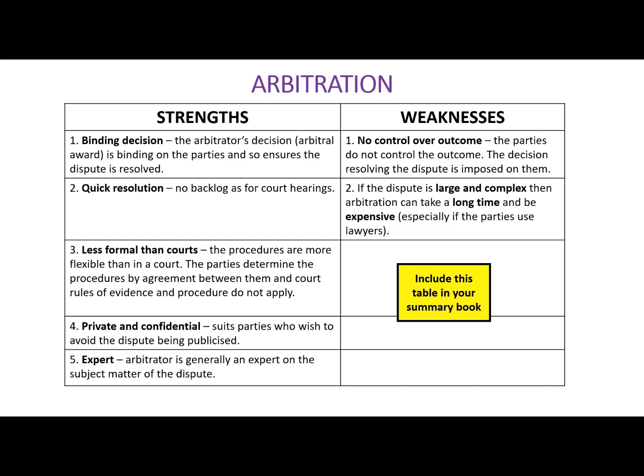It can also be quite expensive, as the parties are more likely to want to be represented by lawyers to ensure that their best case is put forward, because the arbitrator's decision will be binding on them. Nonetheless, arbitration is less formal than court proceedings. The technical and complex rules of evidence and procedure that apply to court cases don't apply in arbitrations. Instead, the parties can agree the procedures or rules that are to apply in their arbitration.